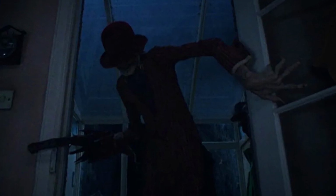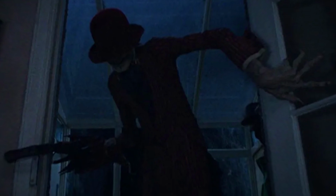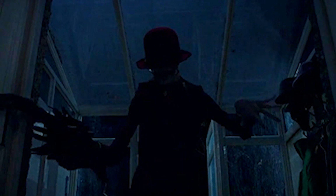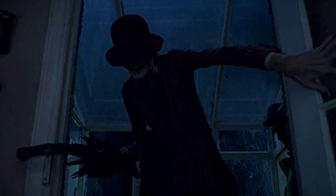So the Warrens took possession of it, believing that it was cursed and had been used as a focus for dark rituals. Since then, visitors who have touched the cane, not sure why you would ever do that, they all reported feeling an intense cold and seeing the shadowy figure of a bent old man following them around, whispering in a creepy voice. Yeah, he probably wants his cane back.